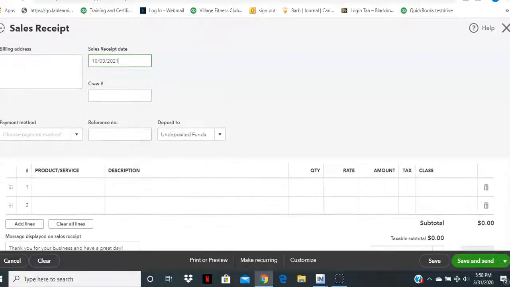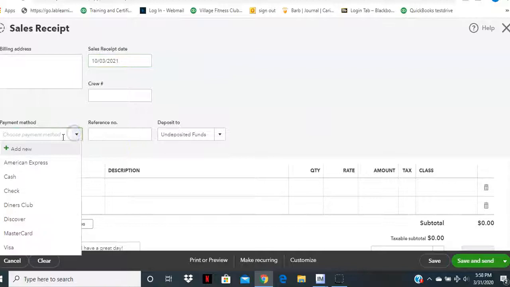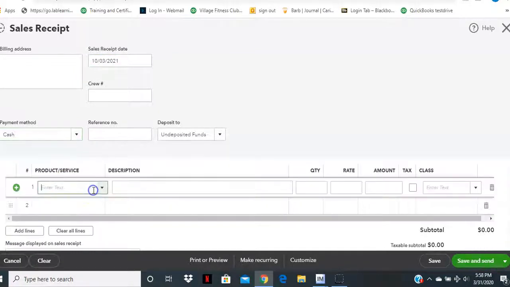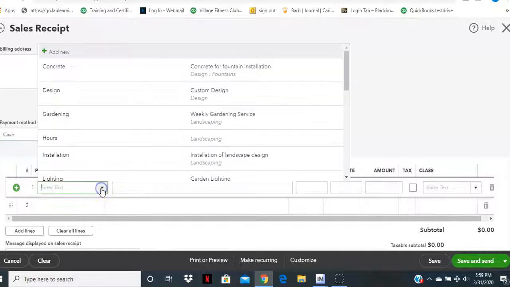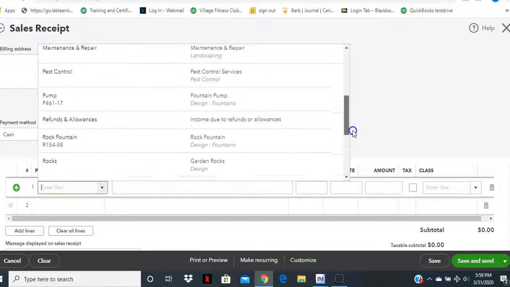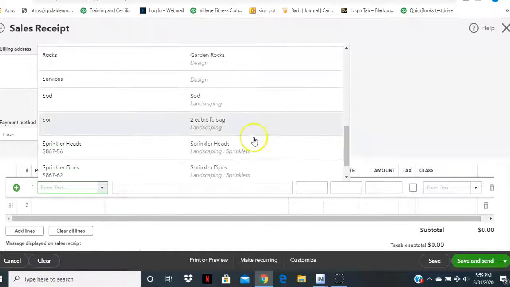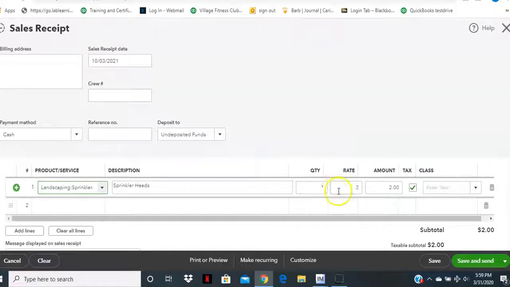Okay, the payment method is going to be cash. And the product or service is going to be landscaping services sprinkler heads. Here we go. Sprinkler heads, and it looks like they want 6 here.